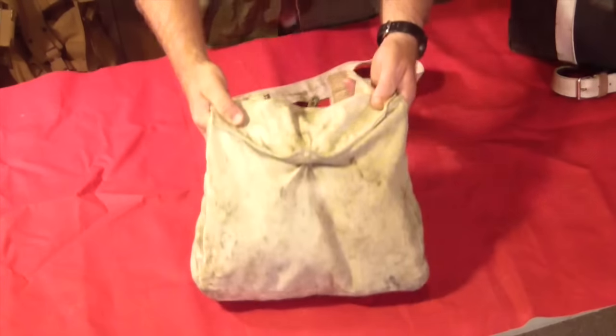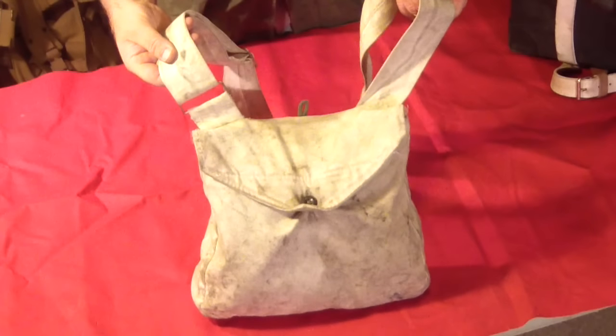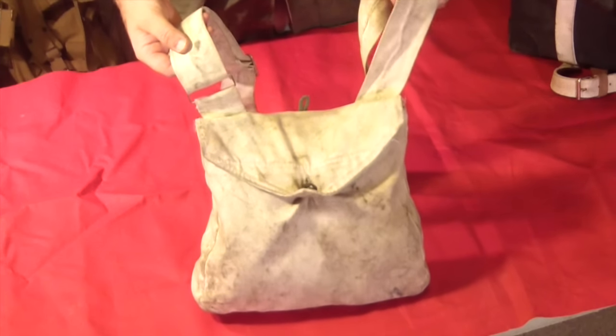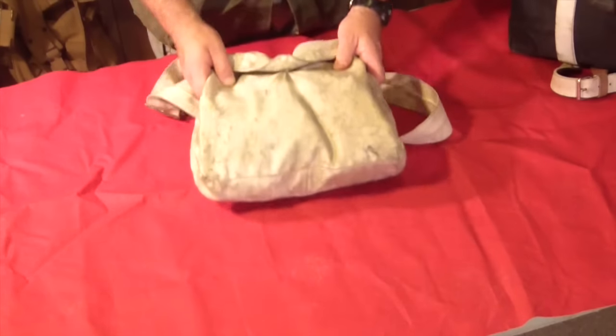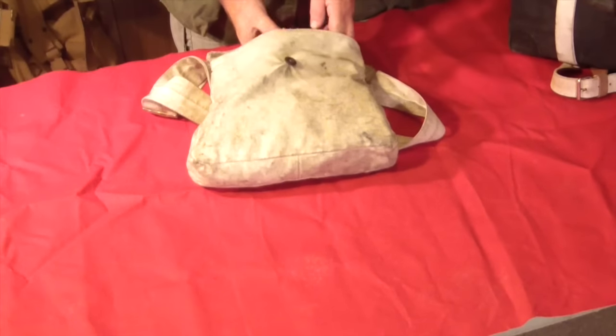The haversack is a bit of a hybrid. It conforms neither to the earlier 1850s pattern, which was in fact quite large, nor to the smaller 1880s and 90s pattern. That said, it's somewhere in the middle and is constructed along similar lines. Now obviously I don't carry lunch in my haversack, but what I do carry are necessities that I take with me every time I go shooting.